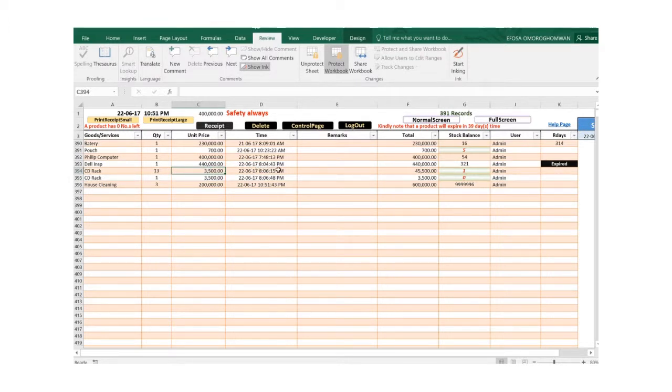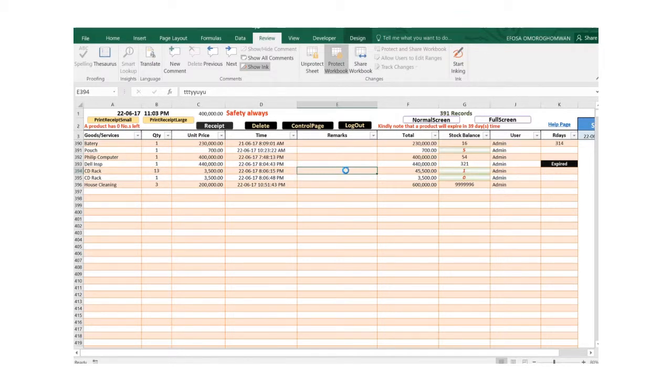But whatever locks the cells, as far as this program is concerned, it never locks any cell that is still open, that nothing is written in. All these remark cells, or rather the remark field that you are seeing here, you can still write into them. Though the rest of the fields here are all locked, you can't write into them, but you can write here. The reason is because they are empty. Any empty cell is still editable.